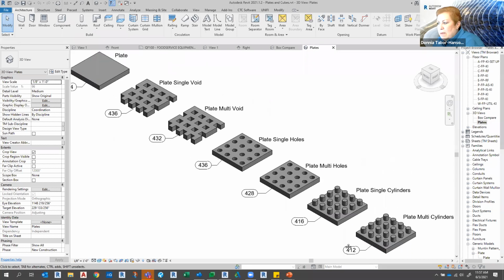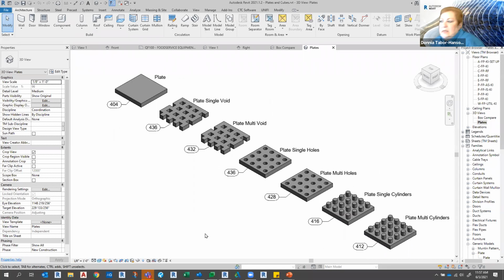So when you're talking about weight and what you're doing to your families, there's a lot of things you can do. And yeah, this is a great place to do a screen capture right there. There's your idea of what's going on. But there's a lot of things that you can do to help keep your weight down. And a lot of it is just paying attention to how much you're putting in your families. Model what you have to and detail what you can. I don't need screws and bolts.